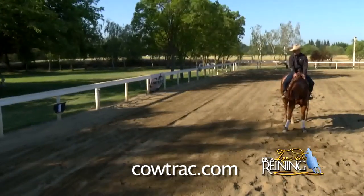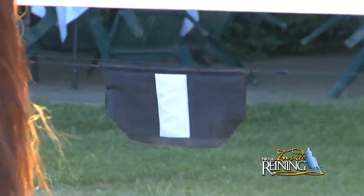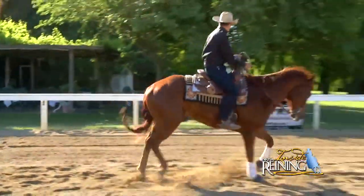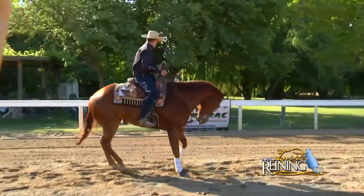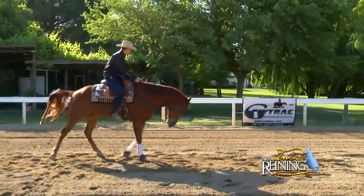It's kind of good for a lot of different things. I work my young horses on it, I work my older horses on it — it's really good for the older horses. Move that flag, make it go, make him go. Now you've got the gist of how I teach him to work the flag.